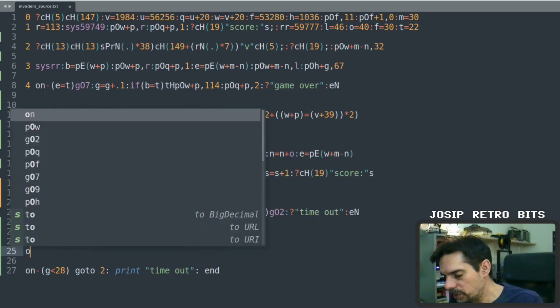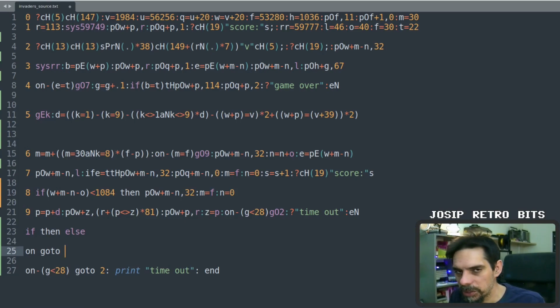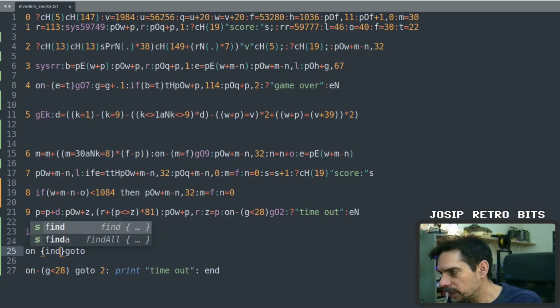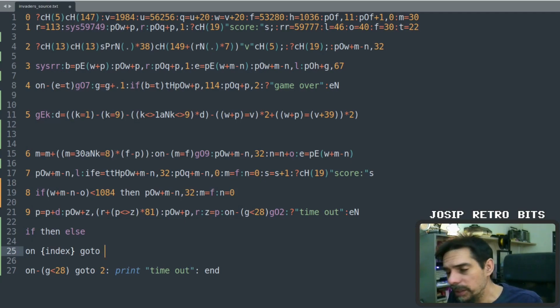Now, on GOTO command doesn't actually take the condition, it takes the index. So this here should be the index, and depending on the index, the on GOTO command will jump to a certain line. Let's say that we have three lines: 10, 20, 30.